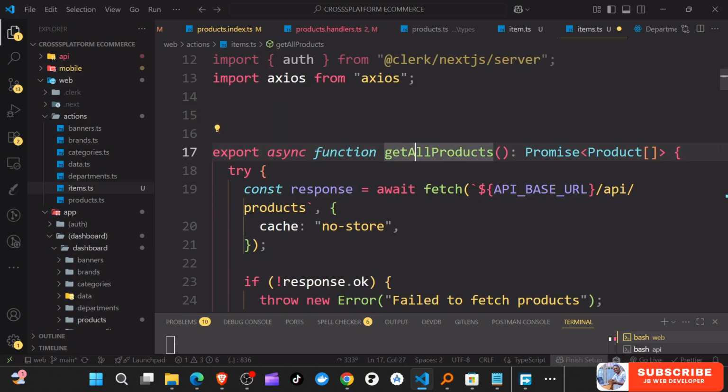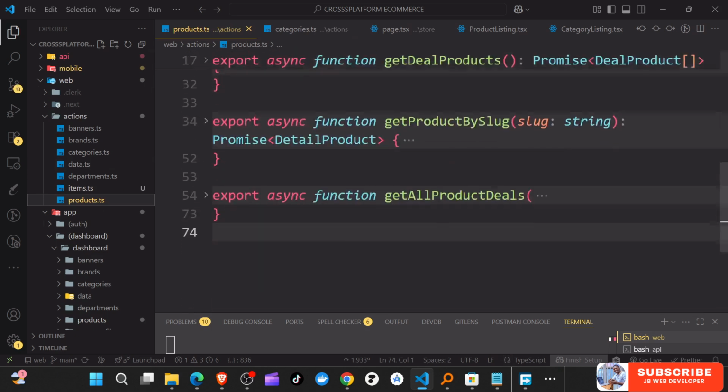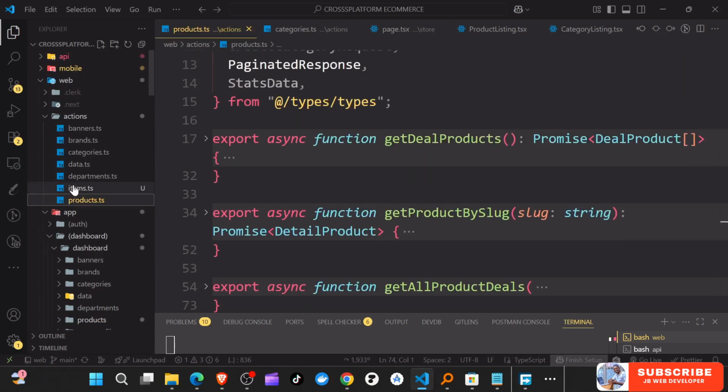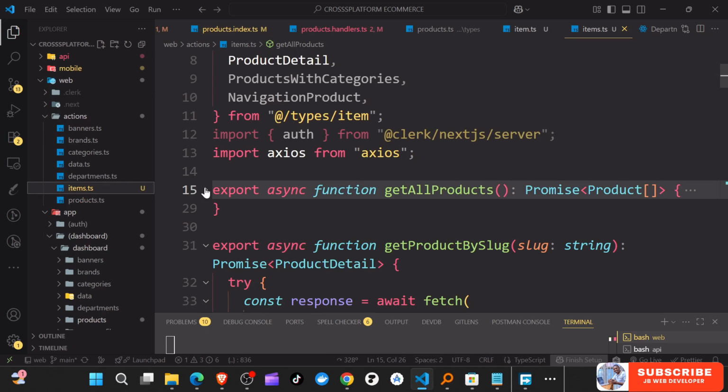I'm just going to name this, we can just leave it as get all products. I don't know, do we already have get all products? Okay. We could just actually, for this purpose, exchange it.